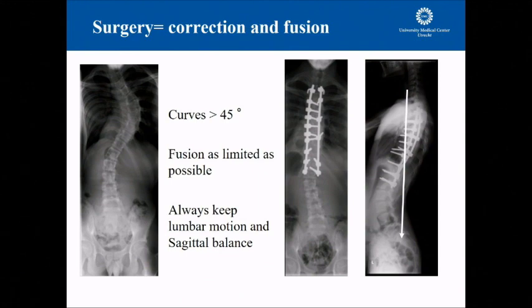If we treat scoliosis, the interesting thing is that it is not so difficult to align the spine in the coronal and the sagittal plane, but it is very important to always recognize that the human spine has this S-shape, meaning that the sagittal plane and the sagittal contour is very important, especially if you go low. You always need to consider the lumbar lordosis needed to maintain sagittal balance. What you can see in this image is that despite sagittal balance and the coronal plane being restored well, there is still a lot of rotation in that spine — visible from the direction of the pedicle screws — and that is the main driver for scoliosis.